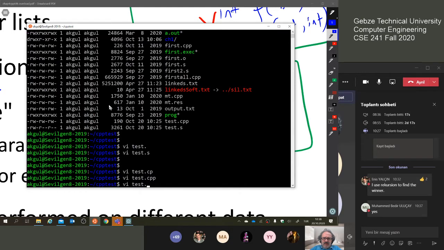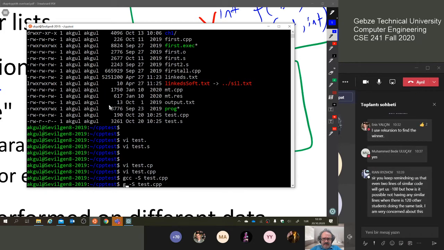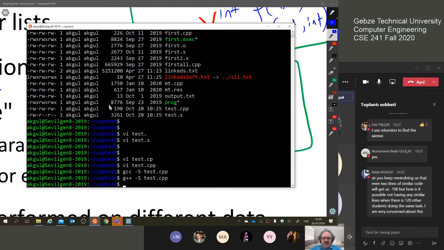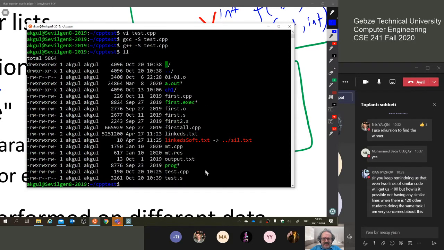So if I compile it with G++, I am going to produce the assembly code, so that we can see how the compiler deals with this kind of stuff. Let's first compile it with GCC. Okay, well, GCC compiled it because I didn't set the flag. Let's do this: g++ -S produced this test.s file. Let me show you the content of it.